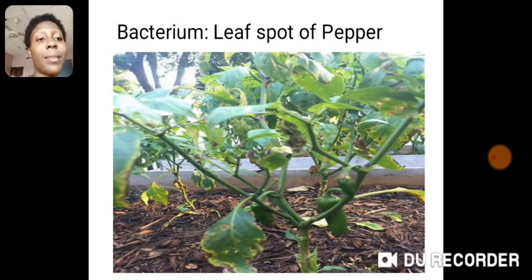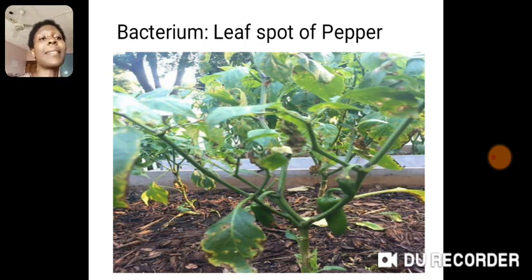Then this one is of the pepper, called leaf spot. It affects the leaves of our pepper plants. You can see the picture of the leaf, or the leaves of the plant. Taking a look at a leaf, especially the one you can obviously see, you can see that it is having yellowish edges, not well formed at all, wilting inside with spots on the surface, brownish spots.